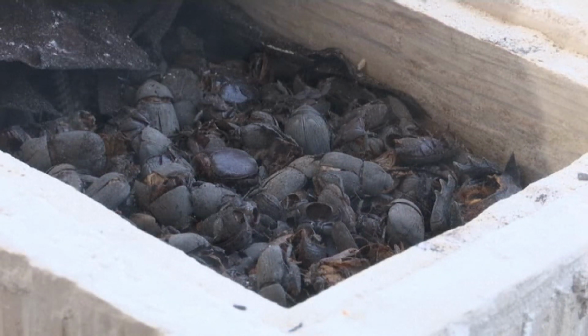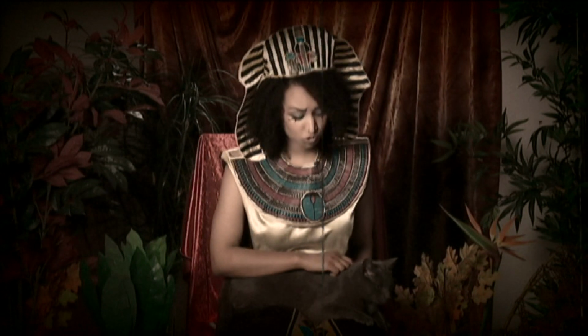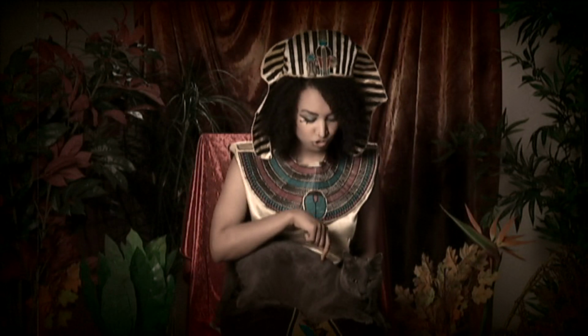I would like to call it the necropolis of the sacred animals. Why? Because we found here cats, we found snakes, we found scarabs. Scarab is something really unique. Yeah, and there was a crocodile. So, sorry cats, you weren't the only divine creatures. All sorts of animals were considered pretty special because the gods took many different animal forms. It's not just about you.